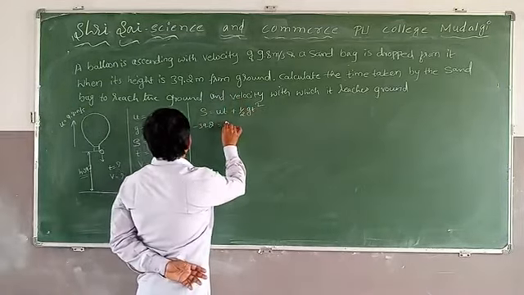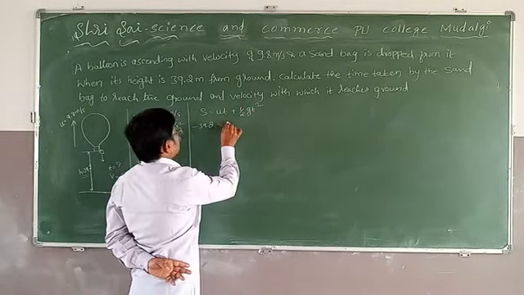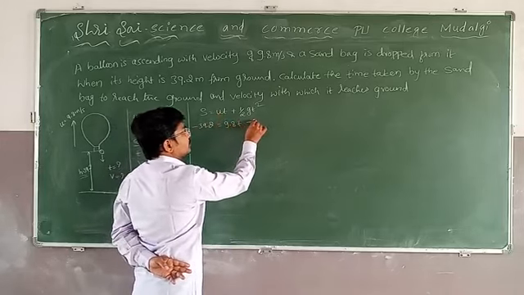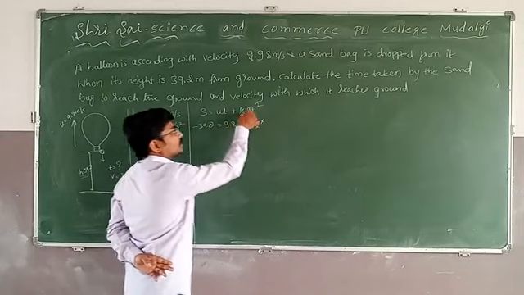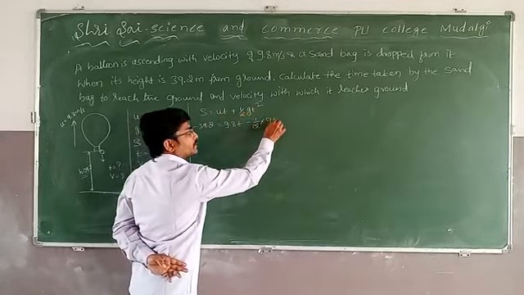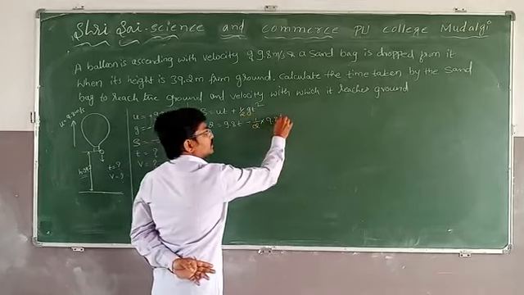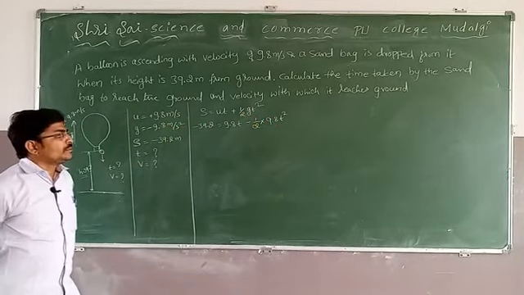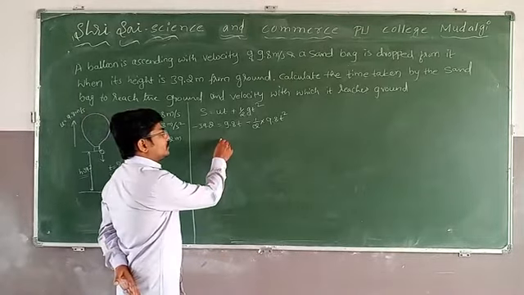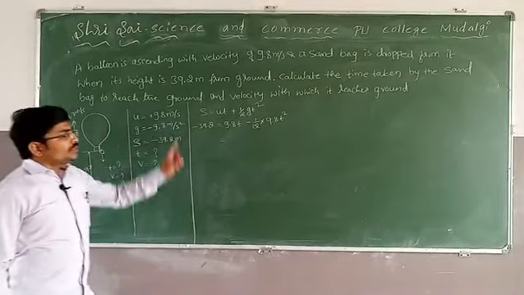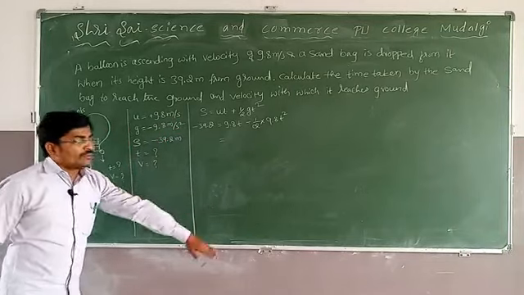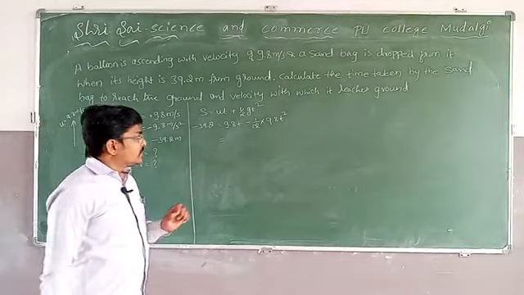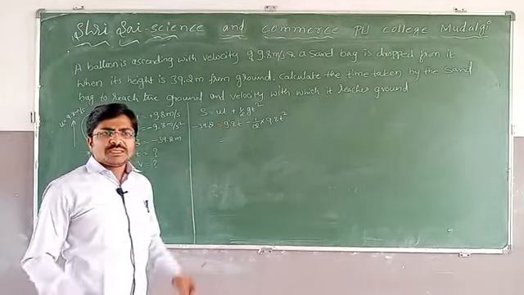See, we can check it. 9.8 U value, T. 1 by 2 into what is the G value? Minus 9.8. Therefore, minus T square as it is. Remember, you can use this formula very easily. If you solve it from this method, that is fine. But if you see this equation, it becomes more lengthy.